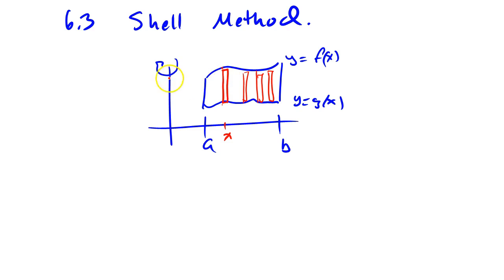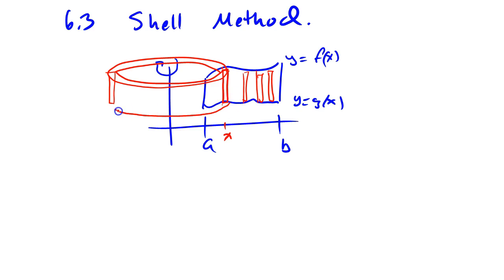So when I rotate, just focus on one of them right here. When I rotate around the y-axis, what's going to happen? This rectangle is going to come up off the screen at you. It's going to rotate all the way around over to this side over here. It's then going to continue back underneath the screen all the way back to here. I'm trying to draw this in 3D, and it's always a little tricky. The outside rotates around, and the same thing back here. This would kind of be on the inside here. Each one of these rectangles would generate something like that.